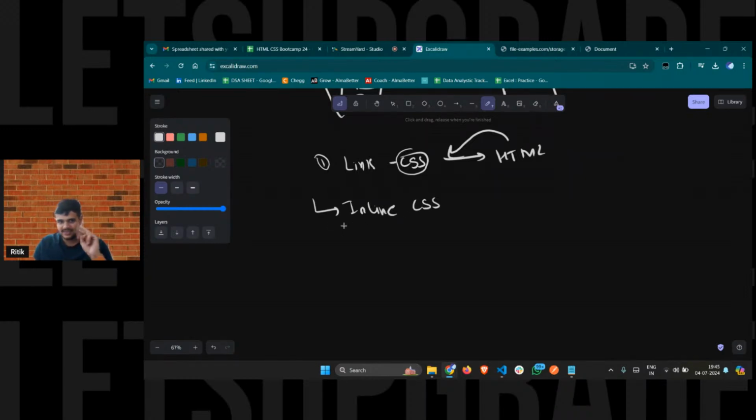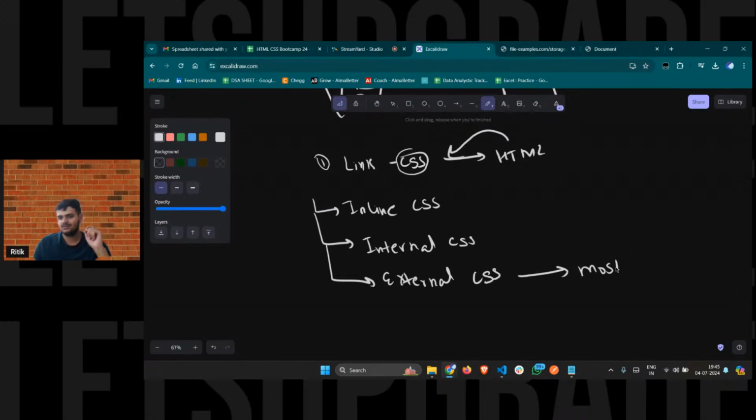The second one is internal CSS. The last and most widely used one is external CSS.